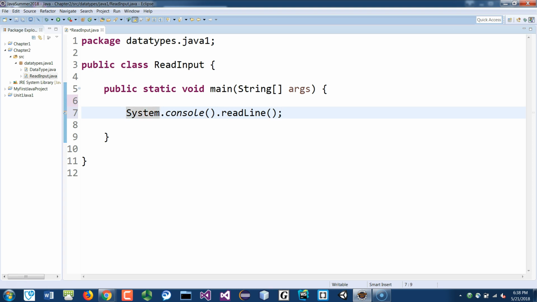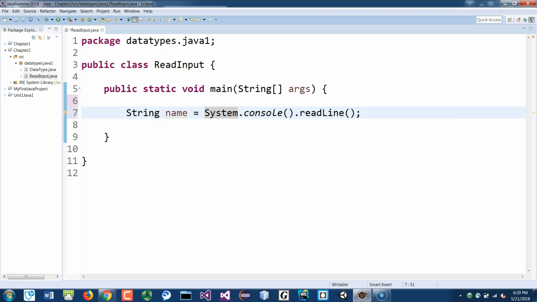In this case, you can use a string for now. We'll go with string later on. Just say we put here name is equal to that. This is the simplest way to read a user input from the keyboard.